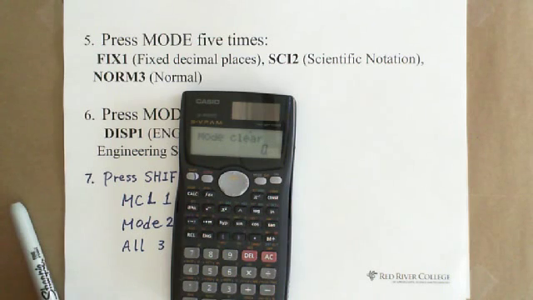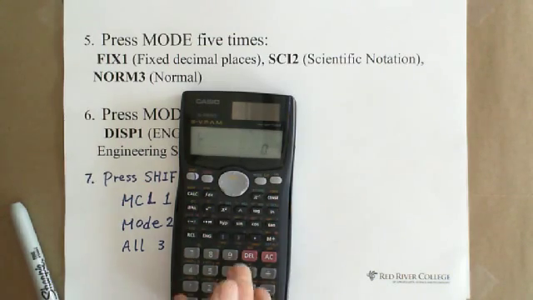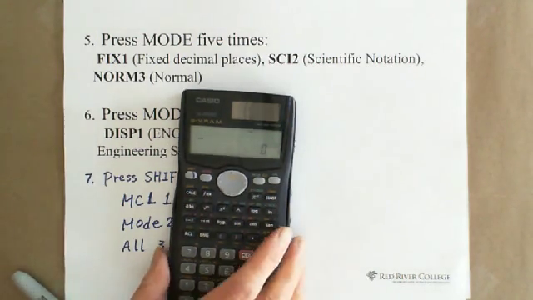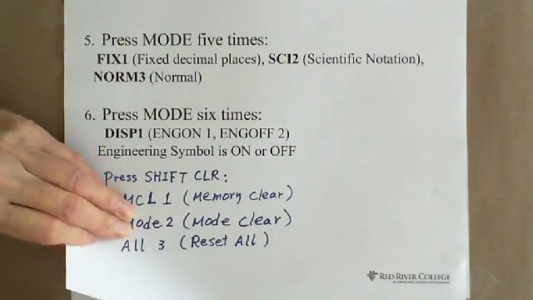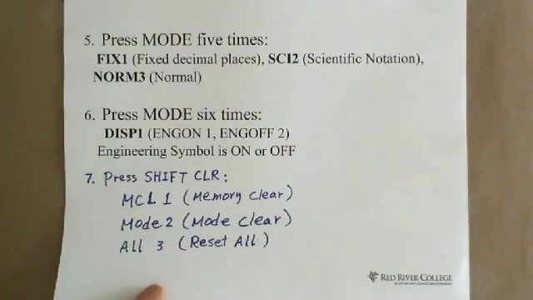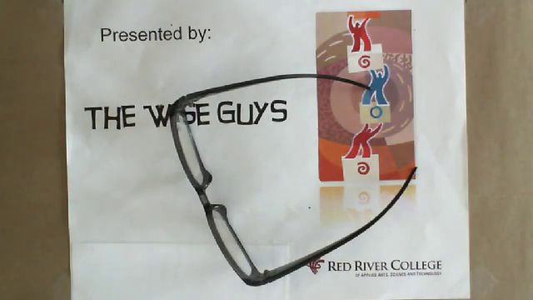If you want to clear everything and reset everything, which goes back to the default setting, you need to go to third, 3, which is reset all. After you hit equal sign and the equal sign again, reset everything. So this is a brief introduction for mode and the CLR button, presented by Wiseguys. Thank you.